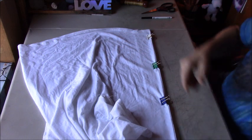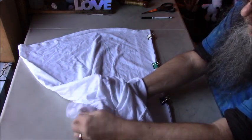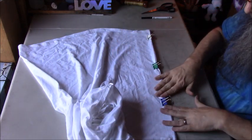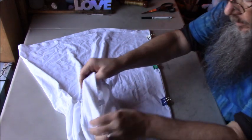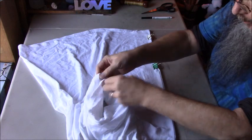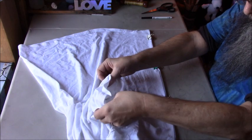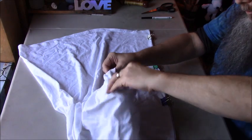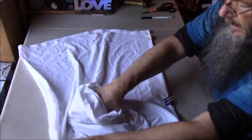Since it's a double spider, I'm doing the spider just on the front of the tee, not on the back, so I want my sleeves tucked together — that's just my own personal preference. If you guys want to do the double spider on the front and the back, I've done that before, you can do it. I like to tuck my sleeves in together so that when I'm wrapping the t-shirt up the sleeves are kind of tucked together in the whole process of gathering.